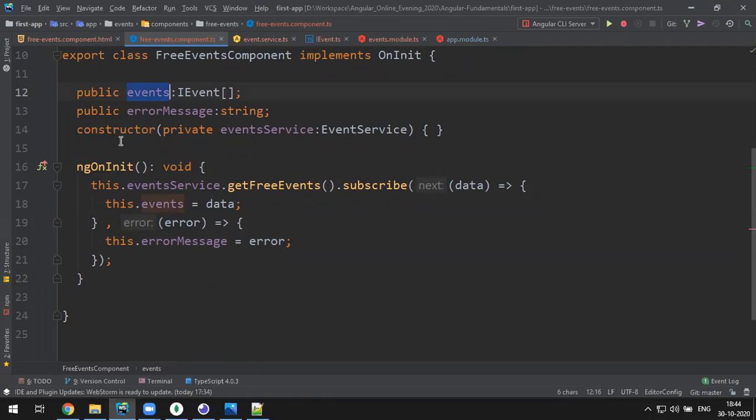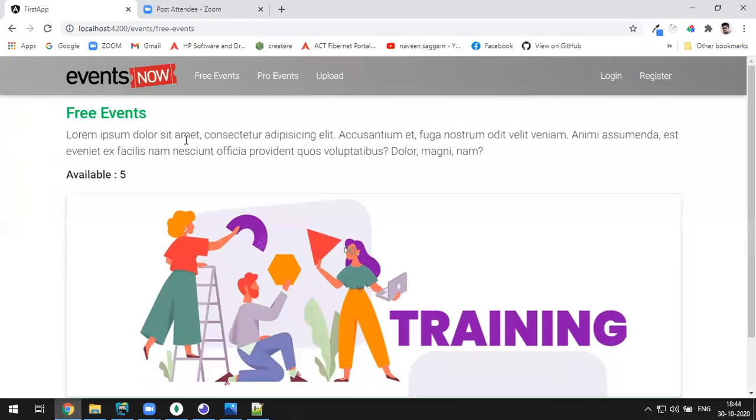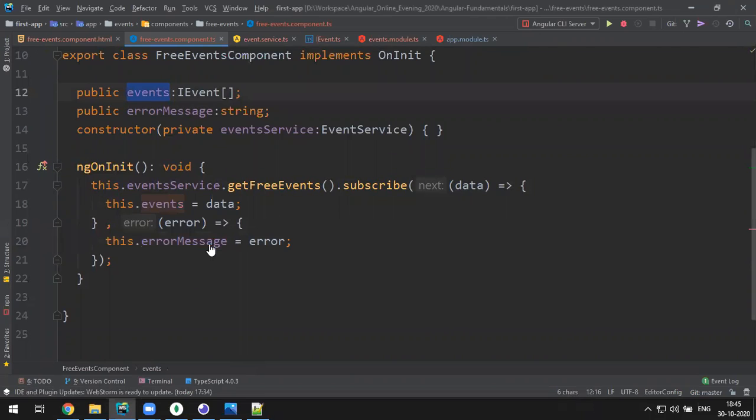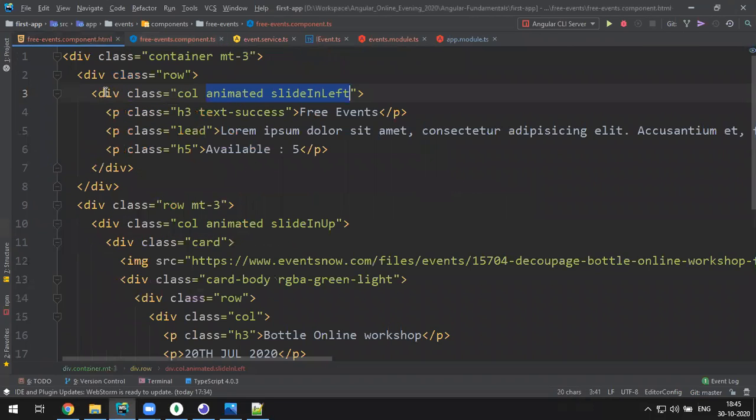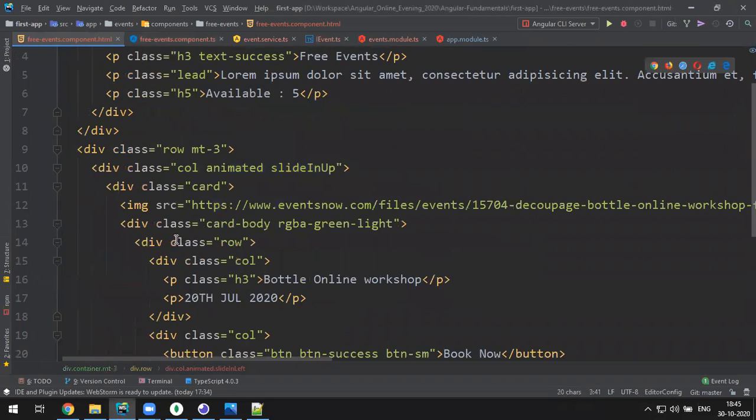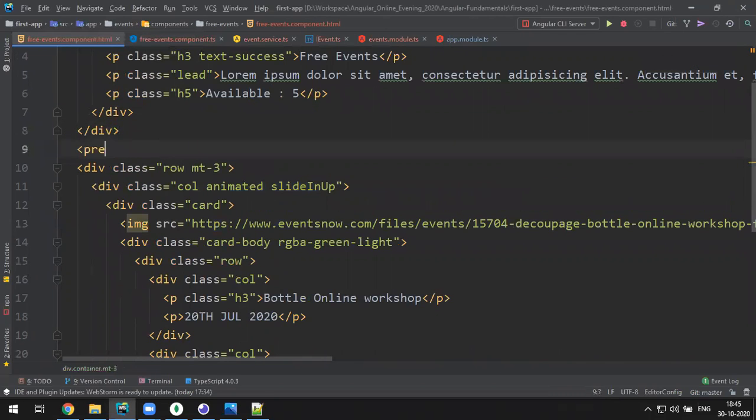So these events I have to display on my screen. First let me check the JSON format, whether I get the result or not. Okay, so go to HTML, somewhere below this pre-tag, and write the expression events in a JSON filter format. Check it out.